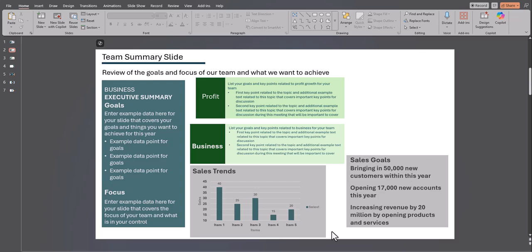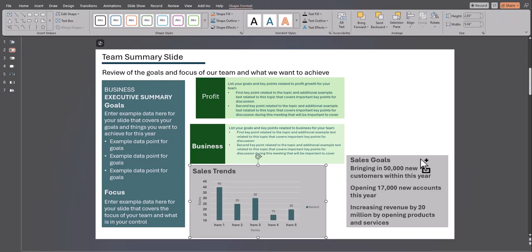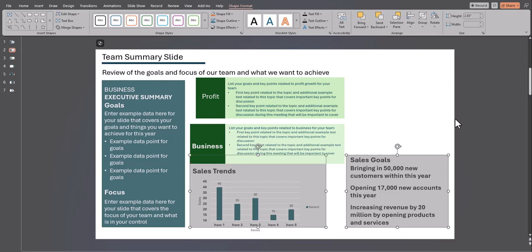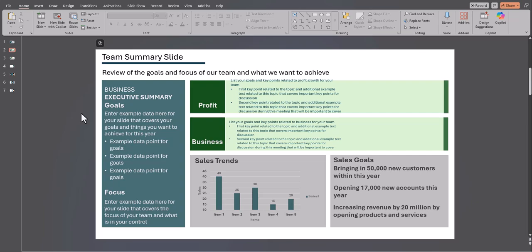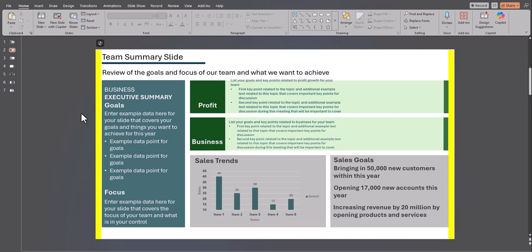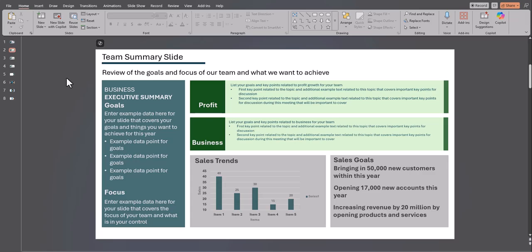To finish up aligning the bottom of the slide, I'll select Sales Trends and Sales Goals, go back to Align and select Align Top, so those are also equal. And now repeating the same steps that we reviewed before, I've not only filled all the blank space within my presentation, but my input shapes are also equal distant from the left and right side and also equally spaced apart between each other. Next up, we're going to discuss the topics of emphasis and simplicity.